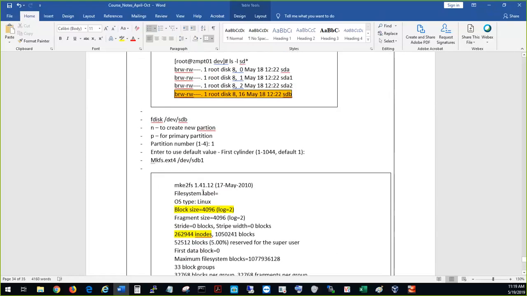And we're using this as an mkfs ext4 file system. Okay. And this is compatible with Red Hat 7, but Red Hat 7 by default has the mkfs.xfs file system. Okay, XFS file system.